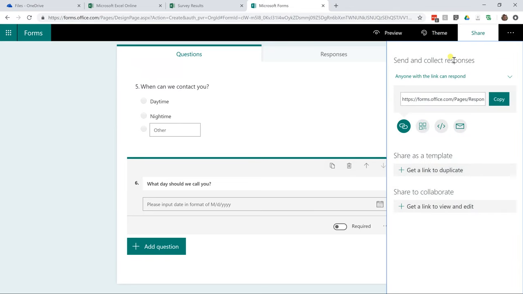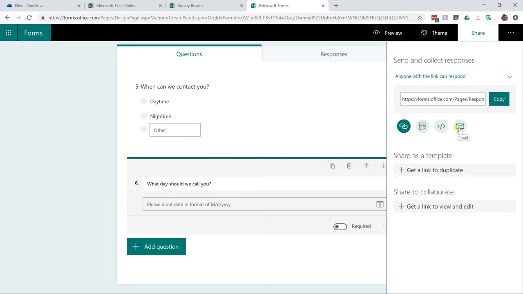Okay, let's go back into share. And then there's the option to just email it. So you have to be careful with this option though, because this will launch your default email program. So if you're using Outlook on your desktop, you're fine because you'll left click on this. It'll just bring up Outlook. It'll have a little sentence in there with the link already.